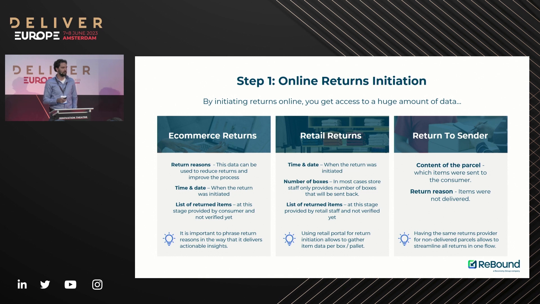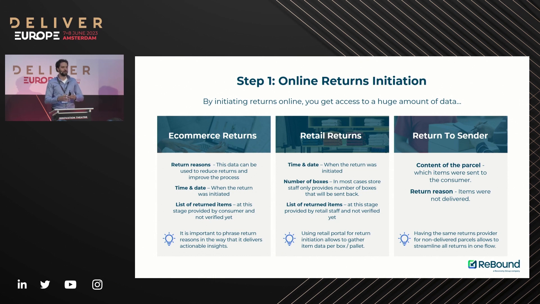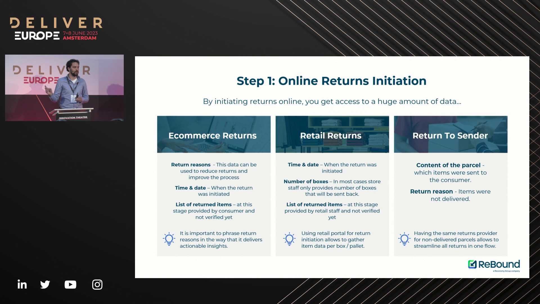On the retail side, returns tend to be a manual activity — usually bulky, high value, either out of season or product that needs to move very fast. What we do is put the store in the driver's seat. We ask the store what they want to return, how many items, whether to palletize or box them, and when they want collection to happen. We'll send a courier to collect if it needs to go fast, or if it can wait, we'll consolidate and make sure we get a full truckload before initiating a courier.